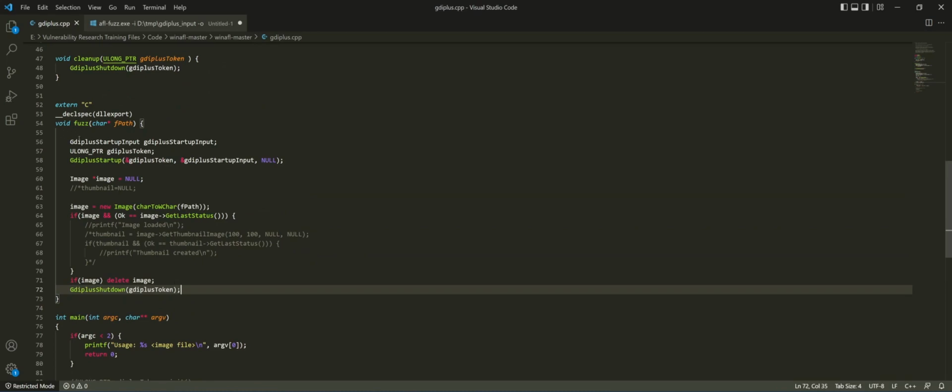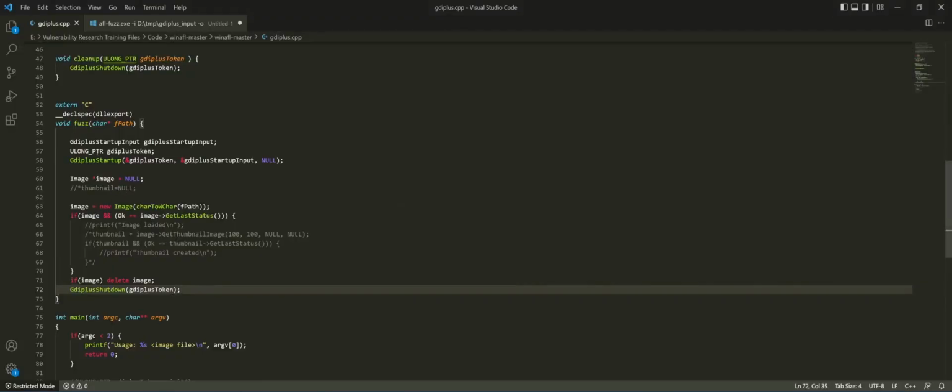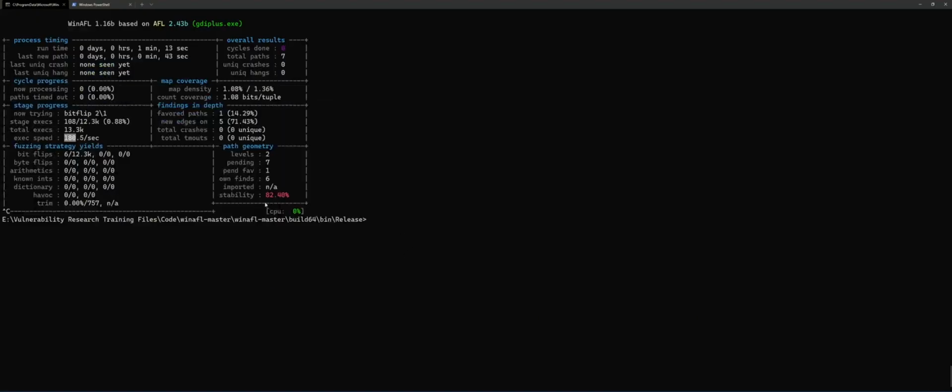So now the fuzz function does everything. It does the startup, the constructing, and the destructing every fuzz case, which is going to affect our performance. You saw here I was getting 180, which was more than the previous 137, because we no longer had to do the startup and shutdown stuff every fuzz case. But it did take a hit on our stability, which may or potentially may not have been an issue.